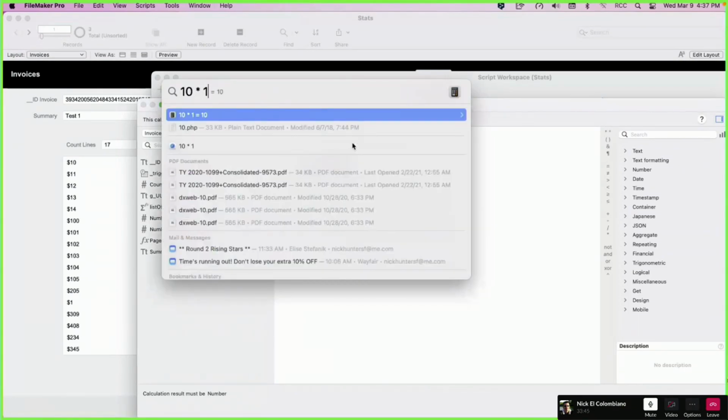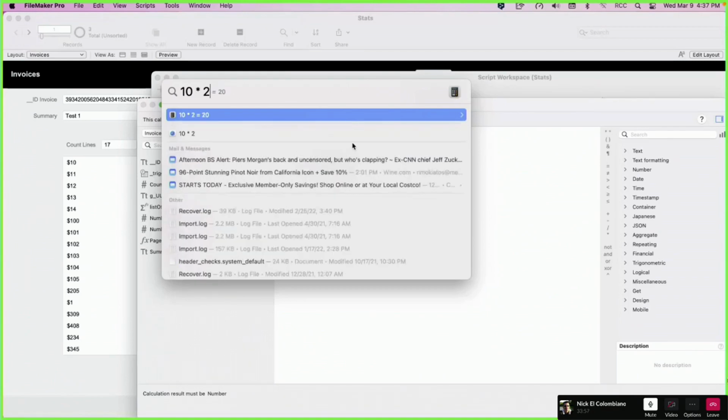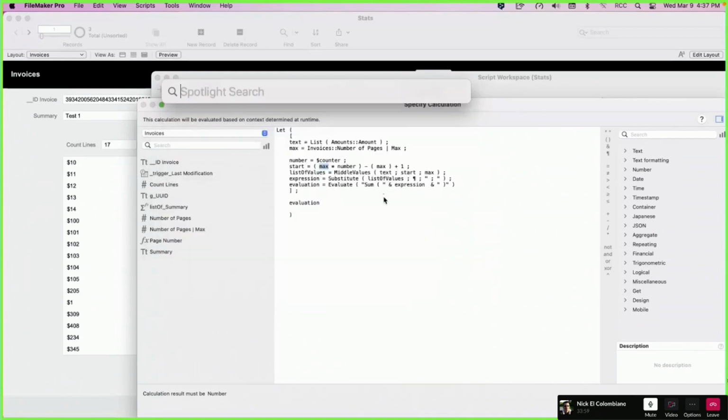Okay? Let's say now I am in the 2. My counter says I'm in the second loop. 10 by 2, 20. But I want to make sure I'm in the max, so I want to remove 10.